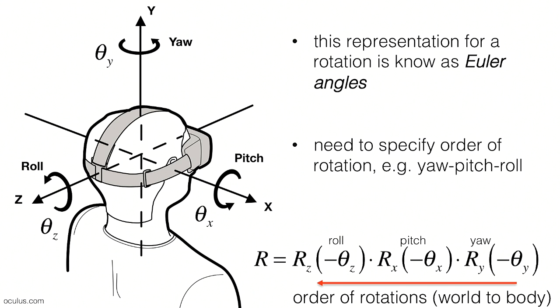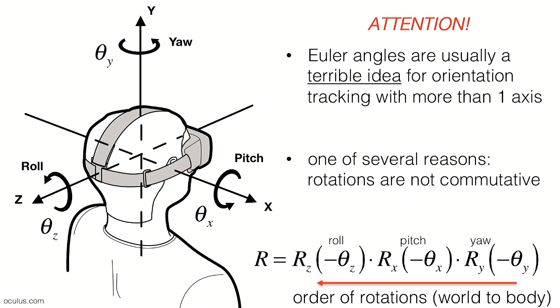So Euler angles are very easy to work with, but they're usually a terrible idea to be used for orientation tracking in more than one dimension. So we're going to look at one-dimensional tracking, two-dimensional tracking. I'll give you an outlook of quaternions that are usually being used for 3D tracking. It just gets a little bit too complicated, so we can't really cover it in the short amount of time we have right here. One thing that is very important that Robert already mentioned is that rotations are not commutative. So if you define the order of rotations, that's it. We can't change it, and you may run into trouble for certain configurations, which is known as gimbal lock.